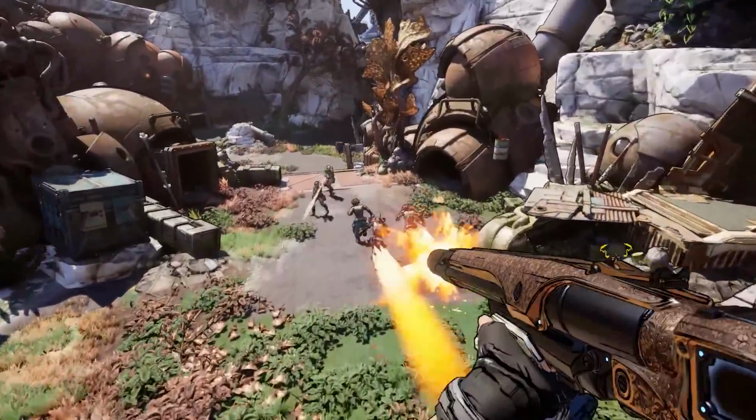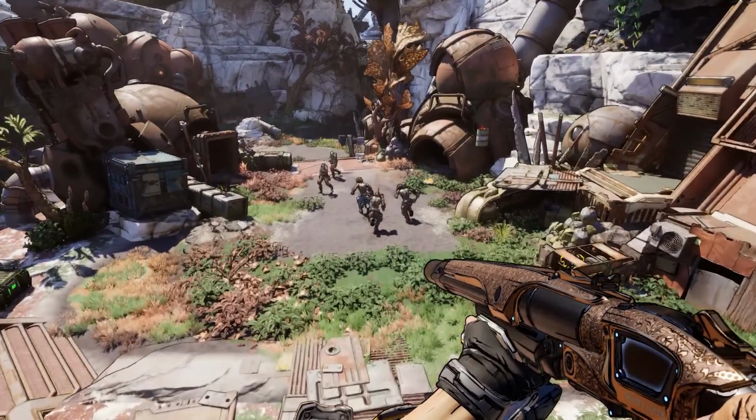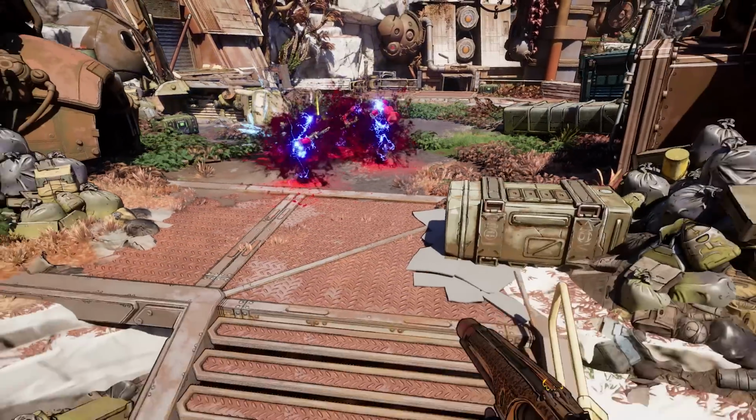We got a grappling hook action here, so it would appear that all of the Vault Hunters can grapple in this game. But here's what's really interesting is they grapple, but then they shoot this enemy before they hit the ground. They double jump, so you definitely have your double jump there.